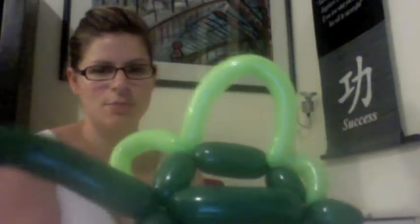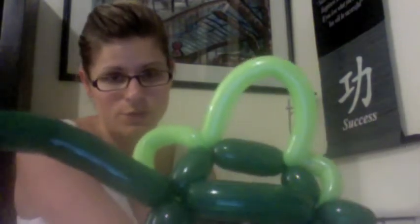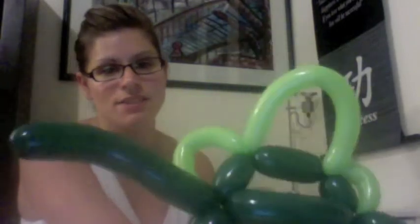Whereas my stegobronto thing has a long neck, a short tail, and spikes. So according to one small, very annoying child, this is not a dinosaur. But if you tried to be more politically correct and make it look like a stegosaurus — with the long tail, the little head, and then spikes — I just don't think it would look like a dinosaur. In fact, I think it would look like the Sydney Harbour Bridge, with the road on either side and things in the middle. I think you need a long and a short, but that's just me.